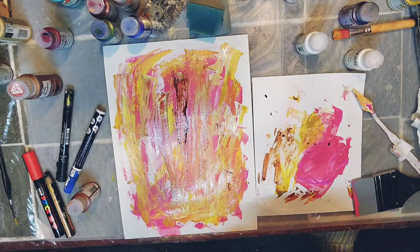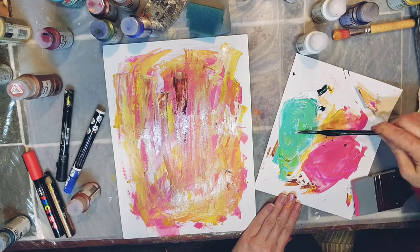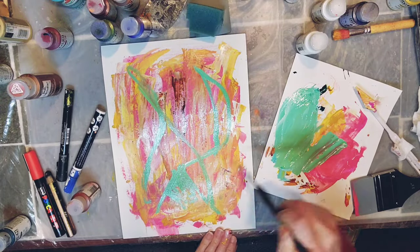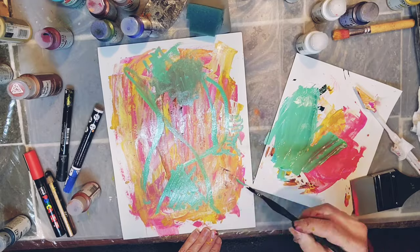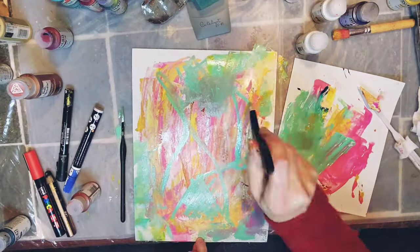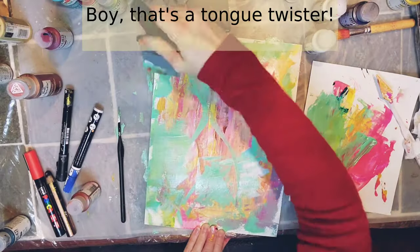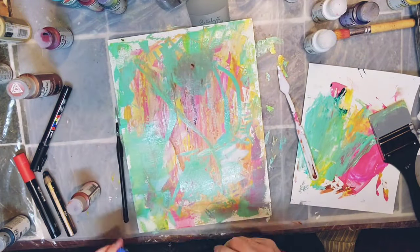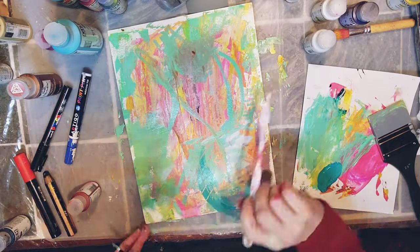Lately I've been inspired by this color that's sort of a rusty coral pink, and I've just really been drawn to that color. I wanted to use colors that were complementary to it and incorporate it into this painting. So far I have a coral peachy color and some yellow. The coral peachy was made with quinacridone magenta and titanium white, and this aqua color was made with cobalt teal and titanium white. I also threw in a little burnt sienna to get more of that rusty pink. I'm also using the Benzimidazolone yellow medium from Golden. The painter pen isn't working so I'm going back to the cobalt teal to draw my lines with that, and I'm scratching into it too.